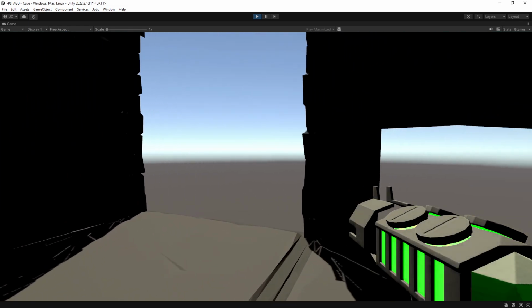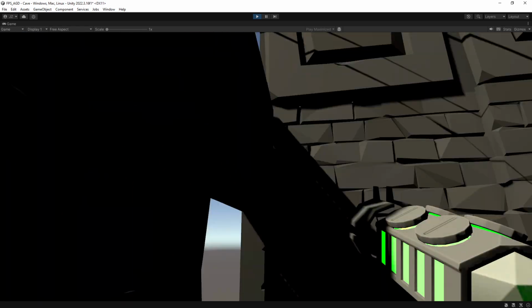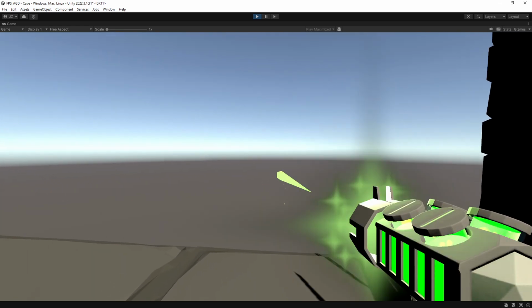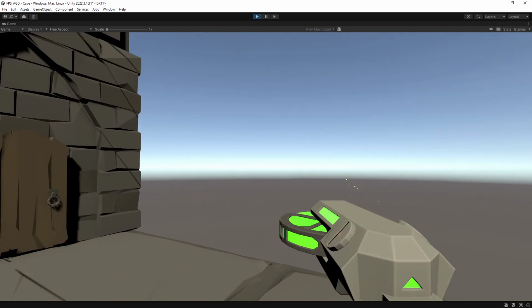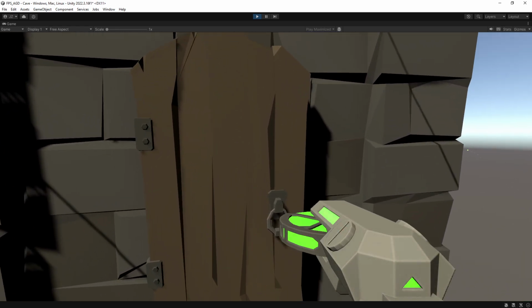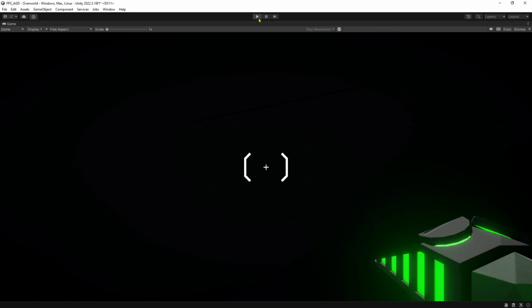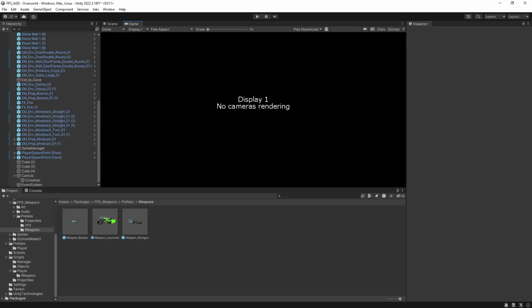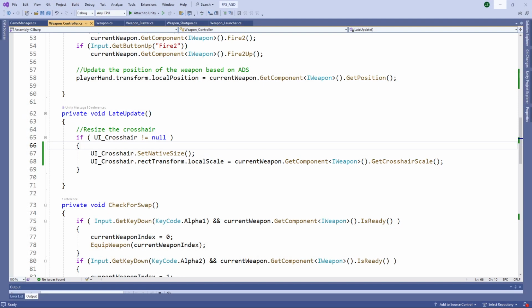When I go into here, well, one, I don't have a UI anymore, and I just have my blaster. Well, it switched what was equipped. It always goes back to the default of the blaster. So let's take a look at fixing that. That's going to be a Visual Studio fix.